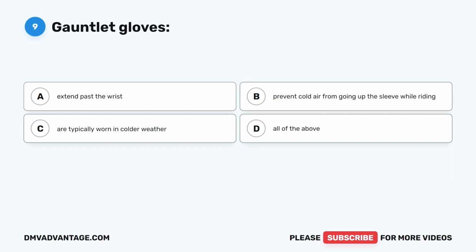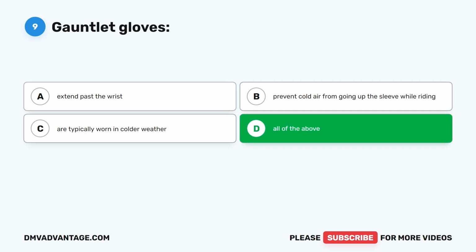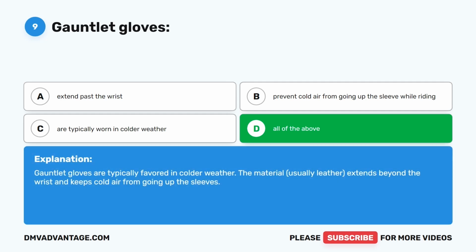Question 9. Gauntlet gloves. A. Extend past the wrist. B. Prevent cold air from going up the sleeve while riding. C. Are typically worn in colder weather. D. All of the above. The correct answer is D. All of the above. Gauntlet gloves are typically favored in colder weather. The material, usually leather, extends beyond the wrist and keeps cold air from going up the sleeves.